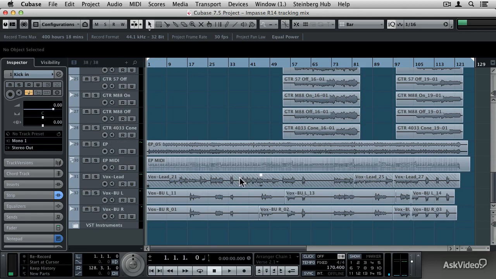So the objective of mixing is to take all of your tracks and make sure that you can hear every single track that was recorded. So you're going to put yourself in the mind or the ears of the listener so that the listener can hear all of those tracks and the music can convey to the listener what you want to say, or what your client wants to have said for their particular project if you are the producer and not the songwriter.